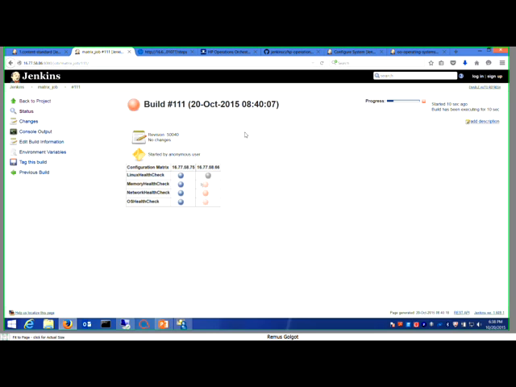Now, if you go inside the job, just clicking the job, you'll see the matrix that was generated with the 2 axes. This is the flow axis and this is the host axis. Each line or column represents a value inside the axis that was run.